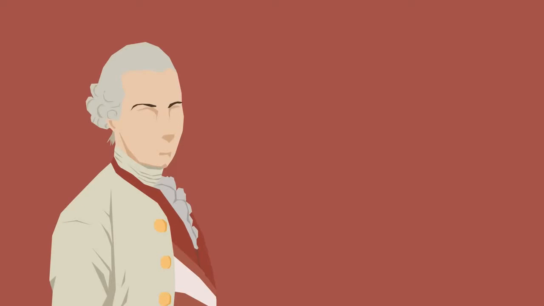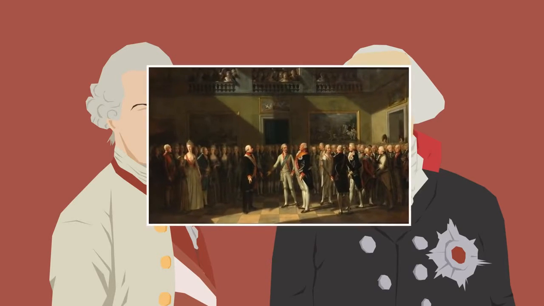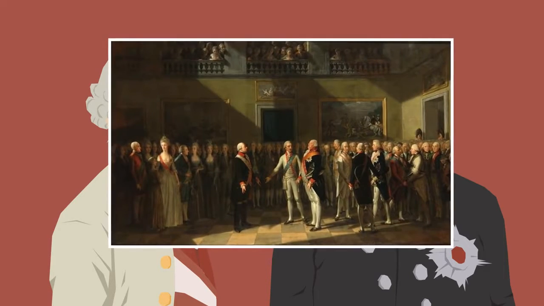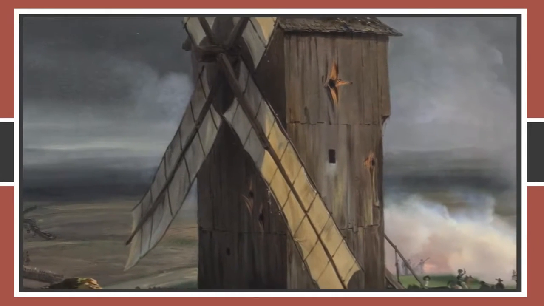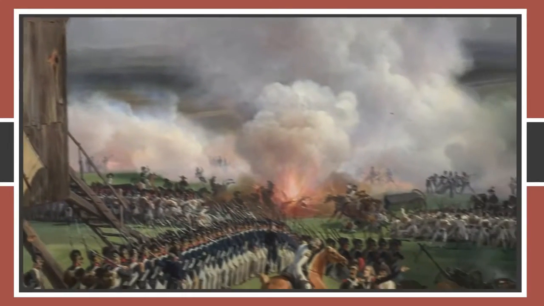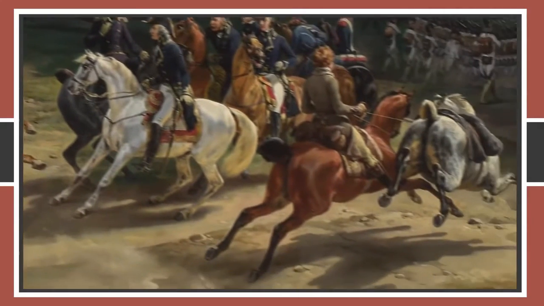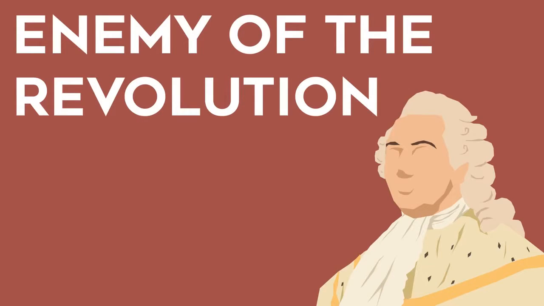Emperor Leopold II of the Holy Roman Empire, which was pretty much just Austria at this point, and King William Frederick II of Prussia issued the Declaration of Pillnitz as a response to the revolution. It promised to restore the French monarchy, most likely by war. Louis convinced the National Assembly to invade Austria to seize their food supplies and quell the threat of the HRE invading them first. This only led to Prussia joining the war on the HRE's side, and when Louis was discovered encouraging Prussia, he was deemed an enemy of the revolution.